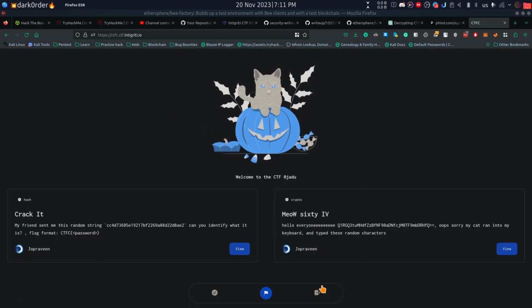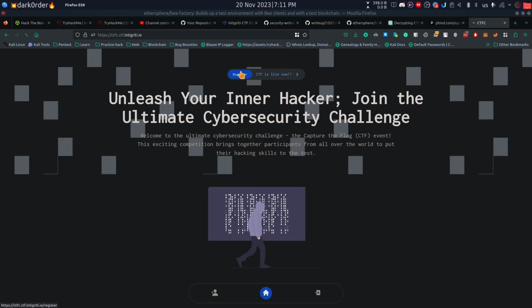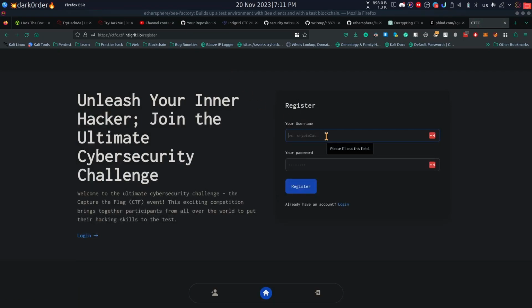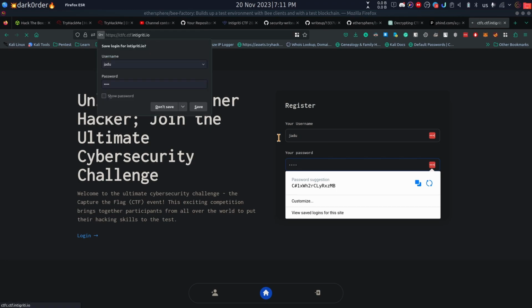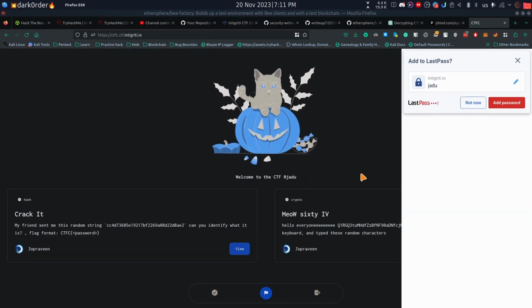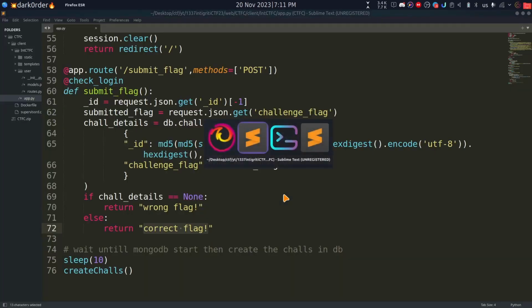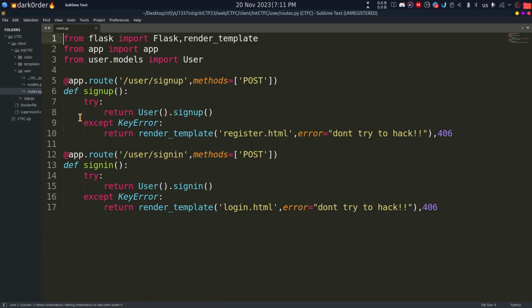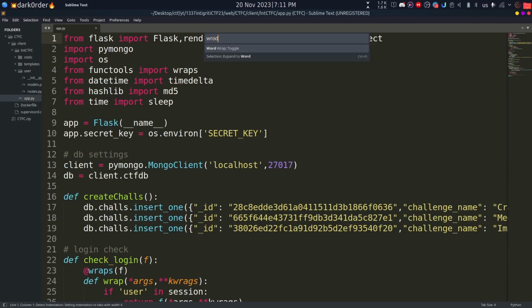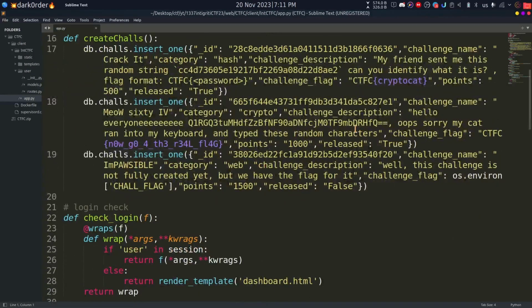So this is the application. I think I have already logged in, that's why it redirected me. So let's first register here. We can give any name, say this, and we are now logged in. We can see that there is a flag submit button here, and what we can do is just try to submit a flag to check what this function is doing.